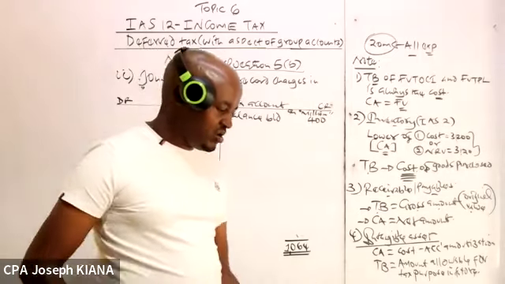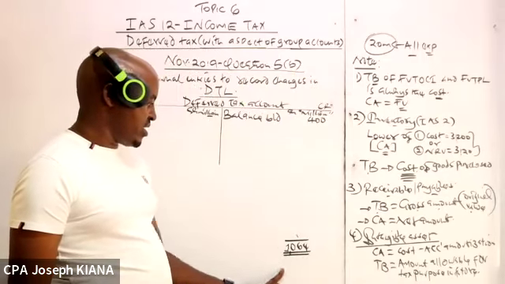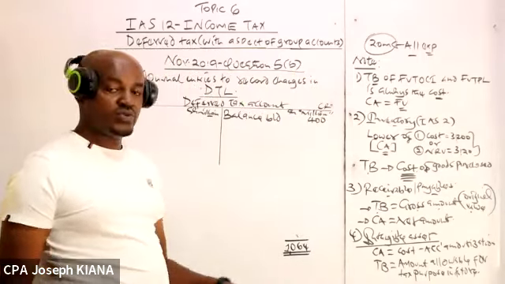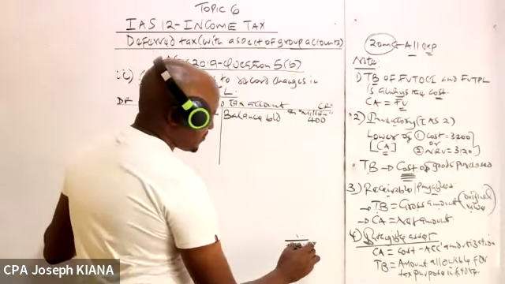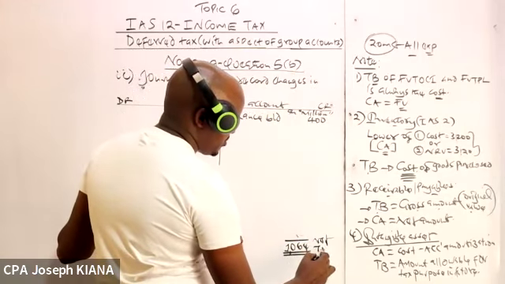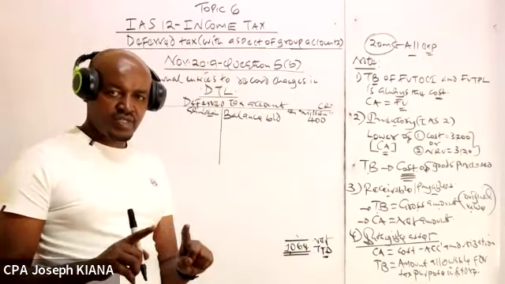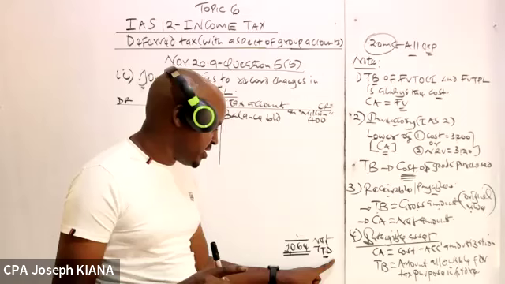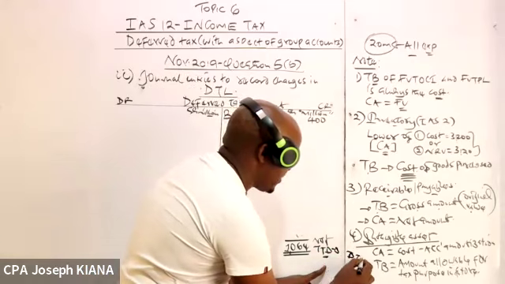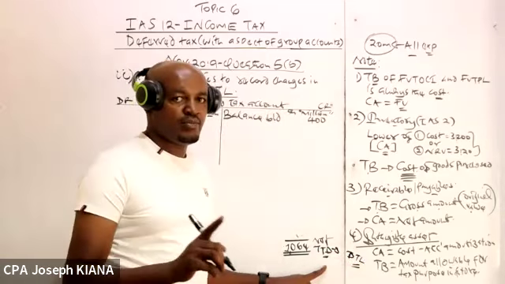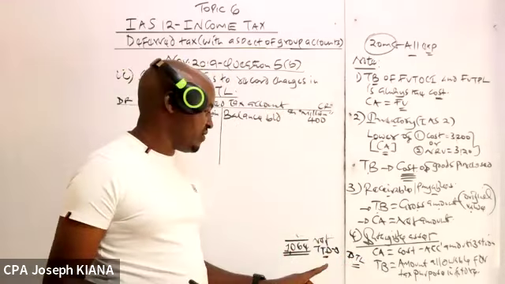Then at the end of the year, recall, we have been able to compute this amount of temporary difference. And actually, this is what we use to compute the deferred tax asset or the deferred tax liability at the end of the year. Remember, we have said that this is a net taxable temporary difference. If you can remember in our introduction, we said that a taxable temporary difference gives rise to an amount taxable in the future. In other terms, it gives rise to a deferred tax liability.